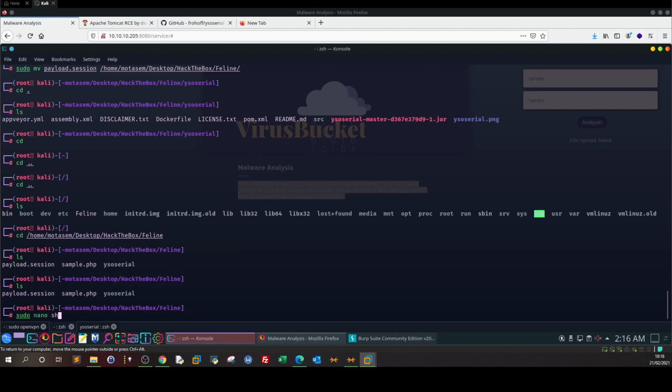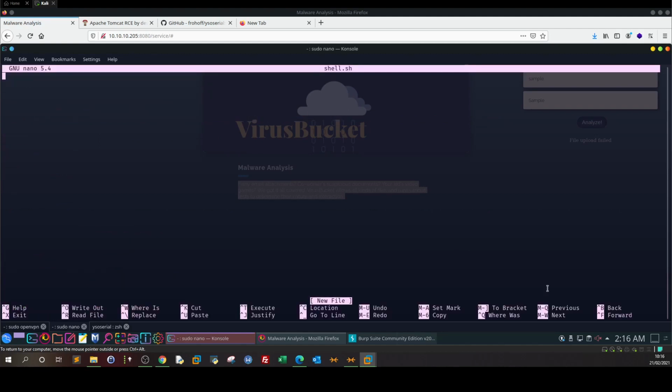Sudo shell.sh. So in here we can just put some reverse shell. Right. So for me, I choose Python reverse shell. Of course, change the port and the IP address. 555.